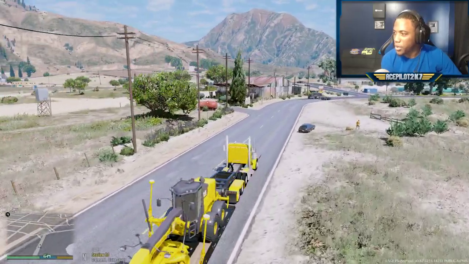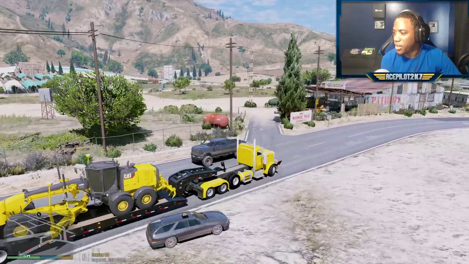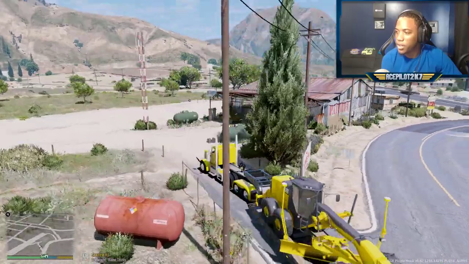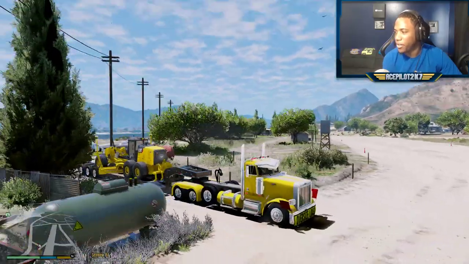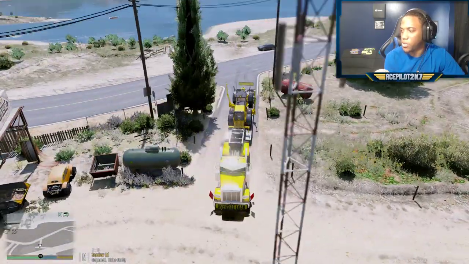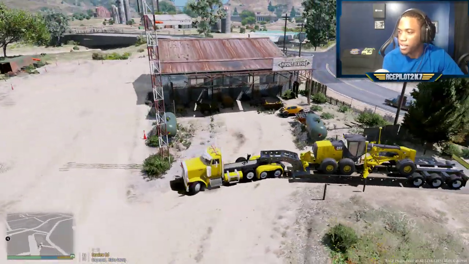Alright, guys, so we are at the McKenzie Airfield, and we're going to be starting a project here today. We're going to actually try to regrade or repave the airfield. So this is actually a dirt runway or dirt airfield, and as you can see, it's not that smooth and not that level. So what we're gonna try to do today, guys, is try to fix that.